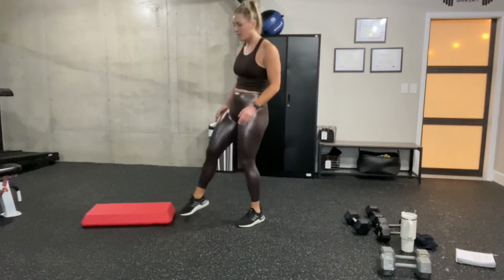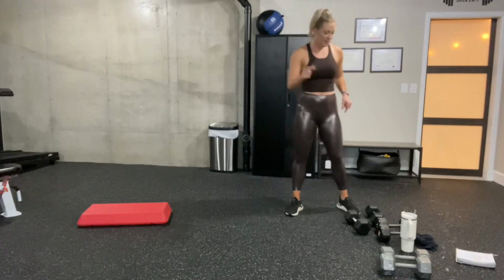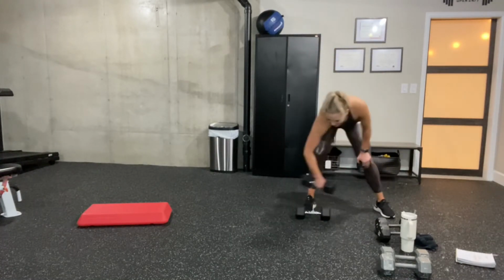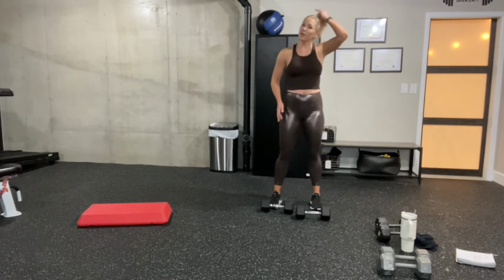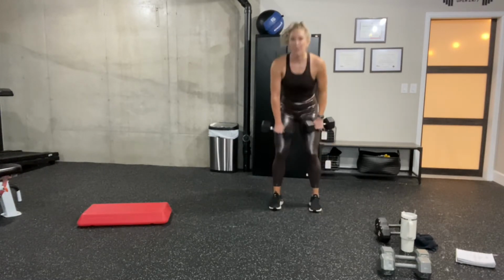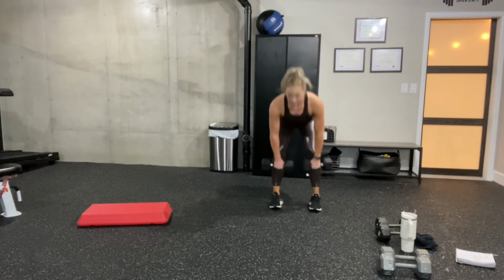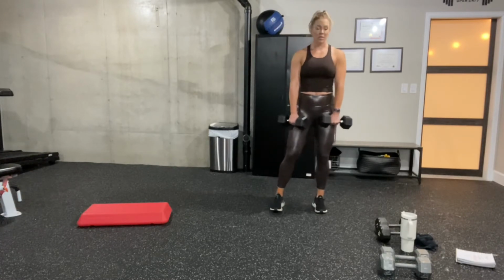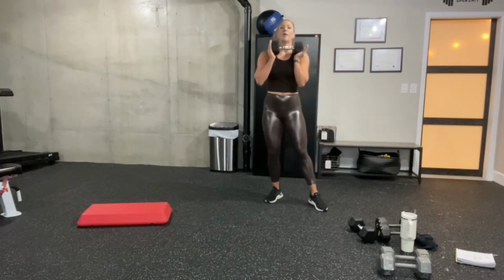You know, my back is not in a good place. I thought I was gonna use these 25s, I am not, but you go as heavy as you can. Our feet are right under our hips. Our first move is a deadlift, okay? So think of those dumbbells as shaving or painting a white line down the front of your legs, okay? Same thing, 14 reps.